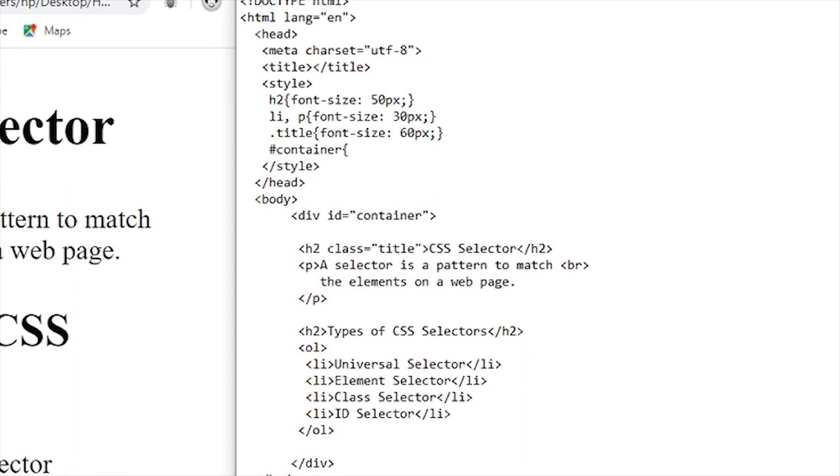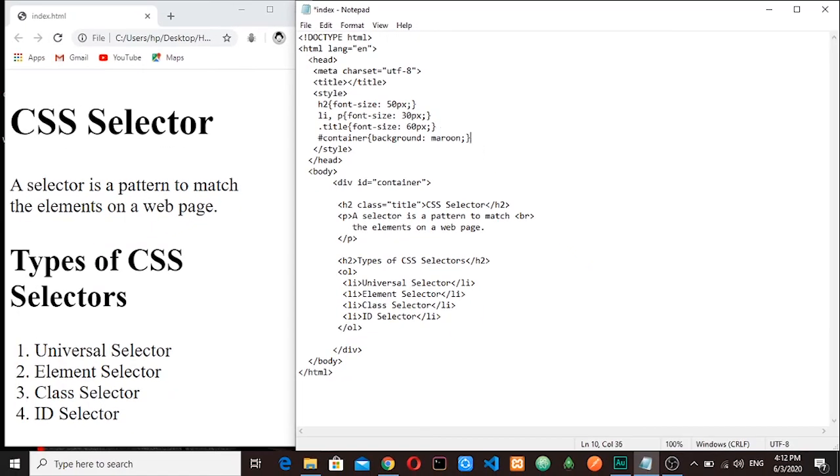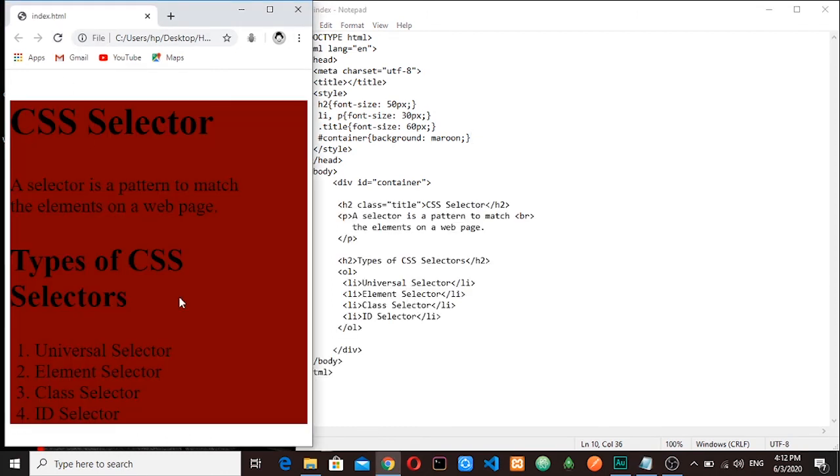Now I will say background, and then I will say maroon. Let me give it a maroon background. Save it. You can see now our div is in maroon background.